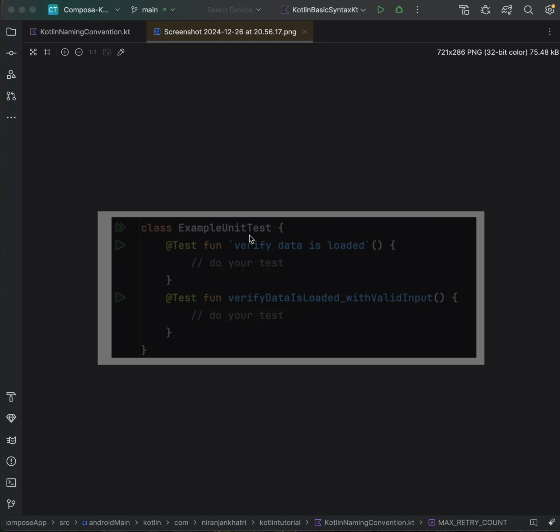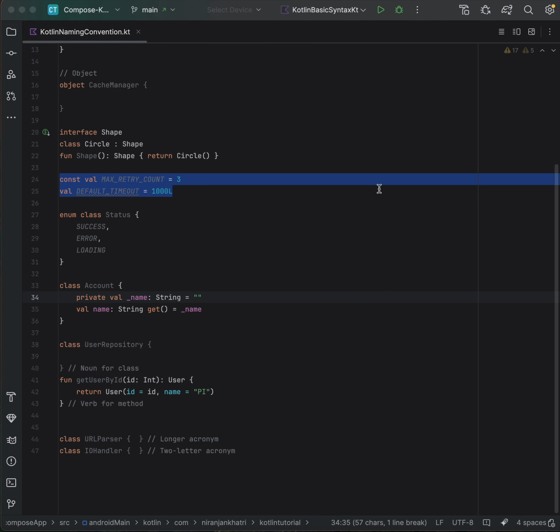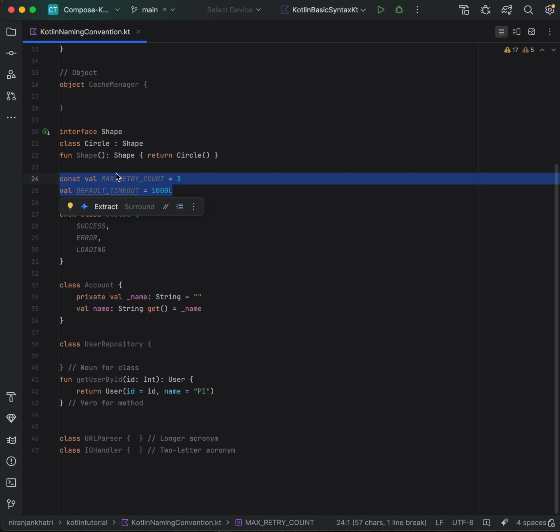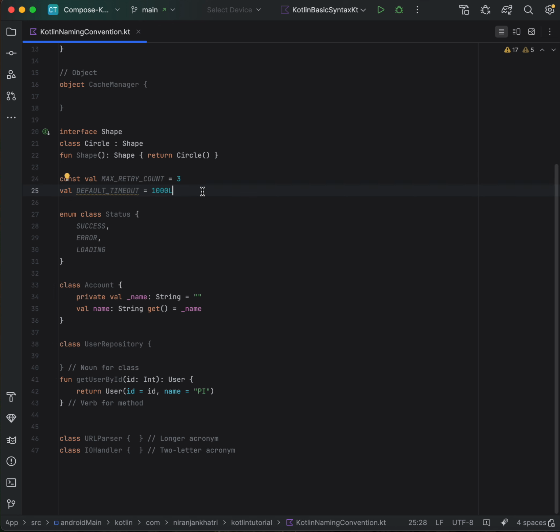If you have the unit test, as I was suggesting before, then you should start with the backtick. This is the example. Now let's check the constants. Constants should always use uppercase letters and underscores. It's called screaming snake case. So this is the screaming snake case.